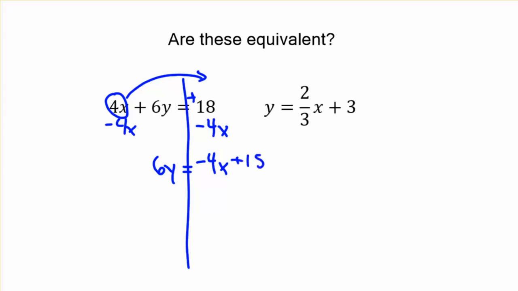We're getting quicker at this now. Again, we're going to divide everything by 6. Divide by 6, divide by 6, divide by 6. 6 divided by 6 is 1. Now, we need to simplify this fraction. 2 goes into 4 and 6. Divide them both by 2, and we're going to get negative 2 and a positive 3x. And a positive 18 divided by 6 is 3. Are these equivalent?